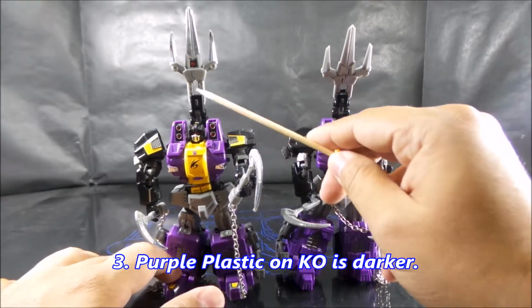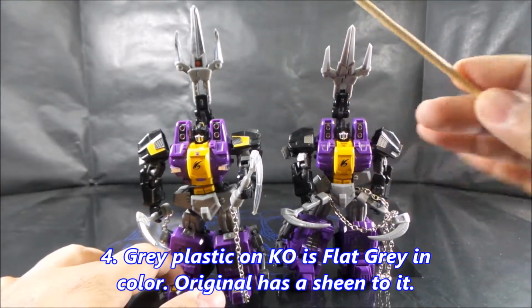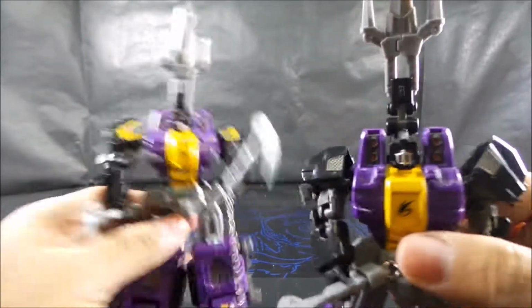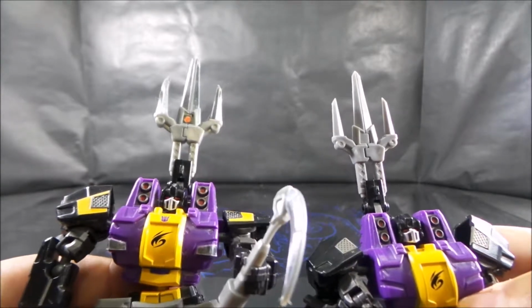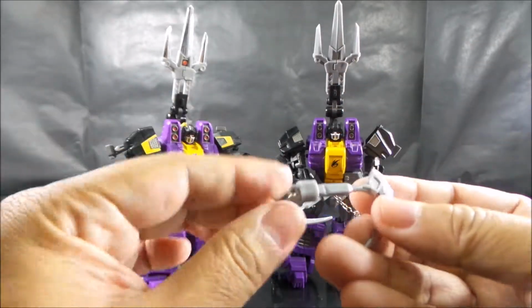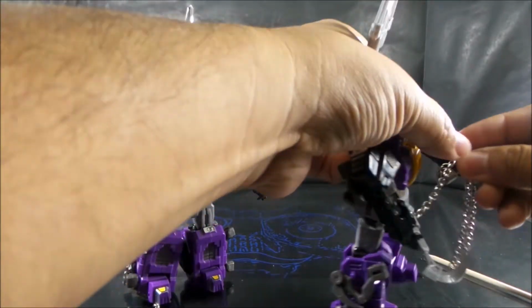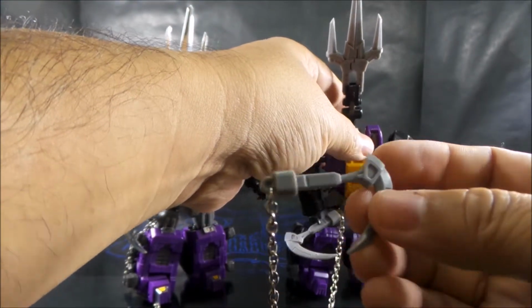The gray pieces, like this and this, have a sheen to them, a shiny part, and it's not the stickers, it's the actual plastic. But the KO has a flat gray surface. Same thing with the weapons. These have a sheen on the plastic itself, almost like a glossy finish, where this one just has a flat gray color.